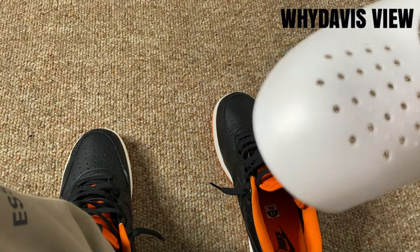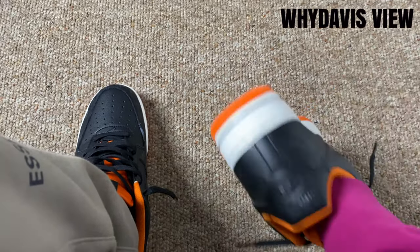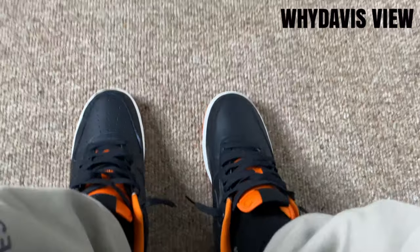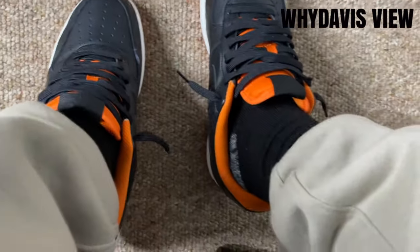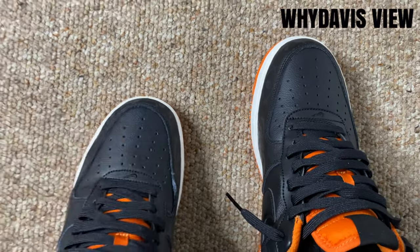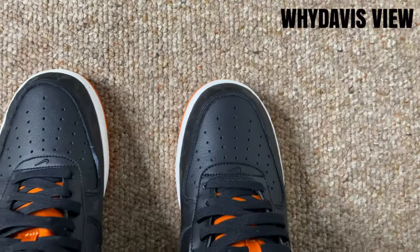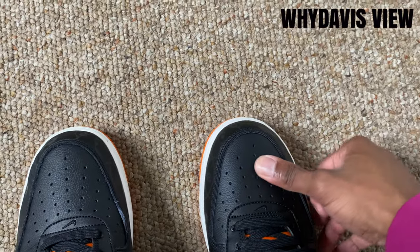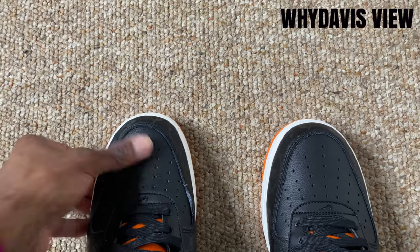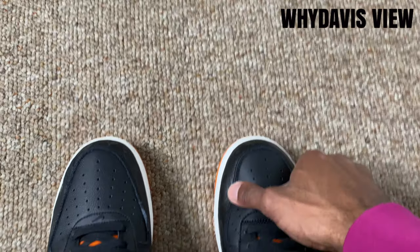Okay, guys, so I'm gonna show you guys how good this piece actually is. I'm gonna put it in my right shoe so you guys can see what I'm talking about and why I wear these all the time. All you do is push it all the way in the bottom of your shoe, put it on for you guys. All right, the left shoe, I do not have it in, so watch the left shoe. See how nasty and creased that looks right there? Look at this, bend this. See? And this one. Okay. Nothing. Look at that. Look at the difference. See the difference? Right shoe. Big difference.